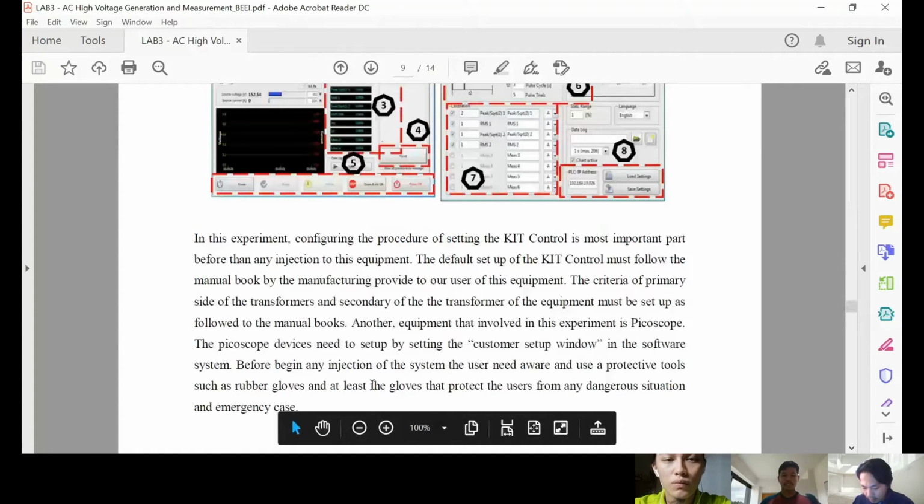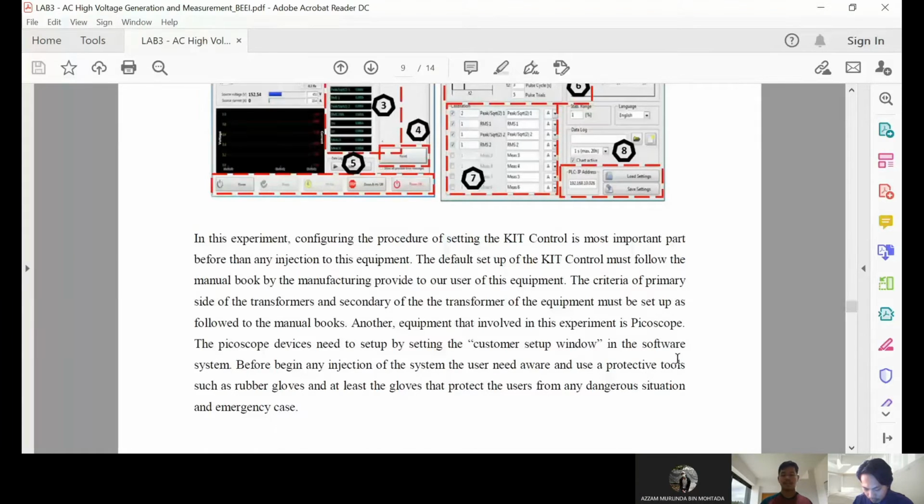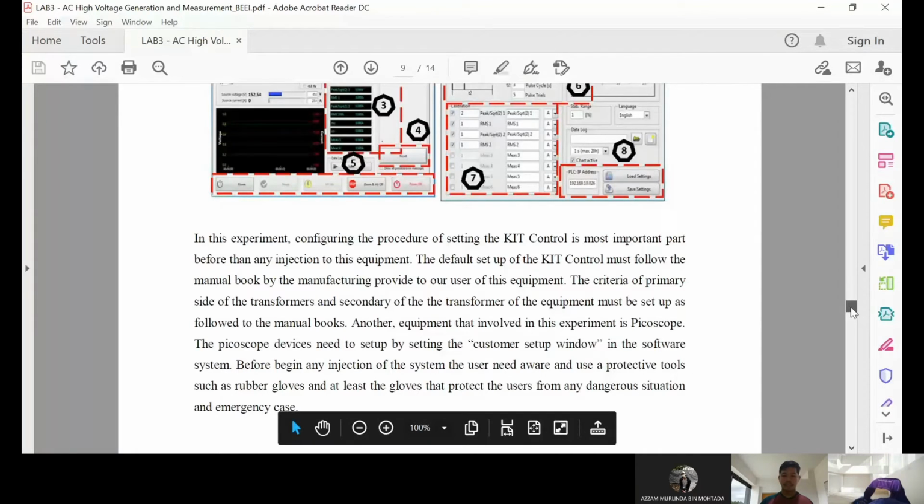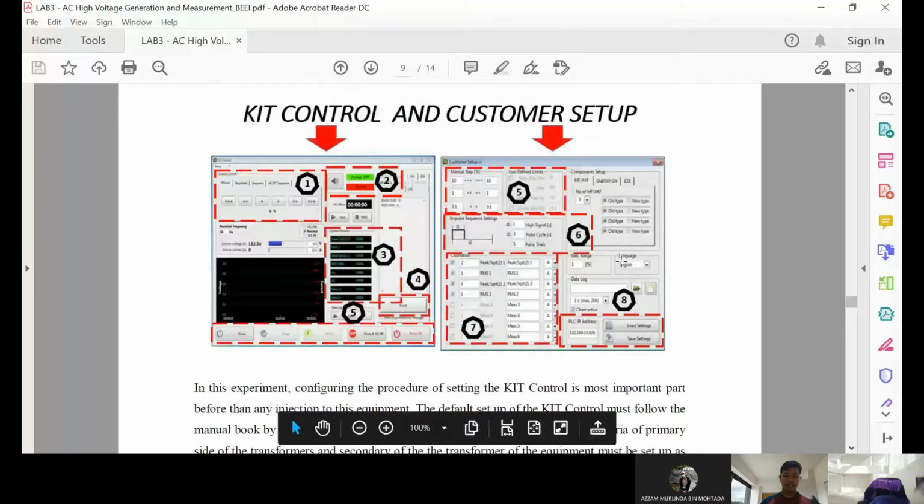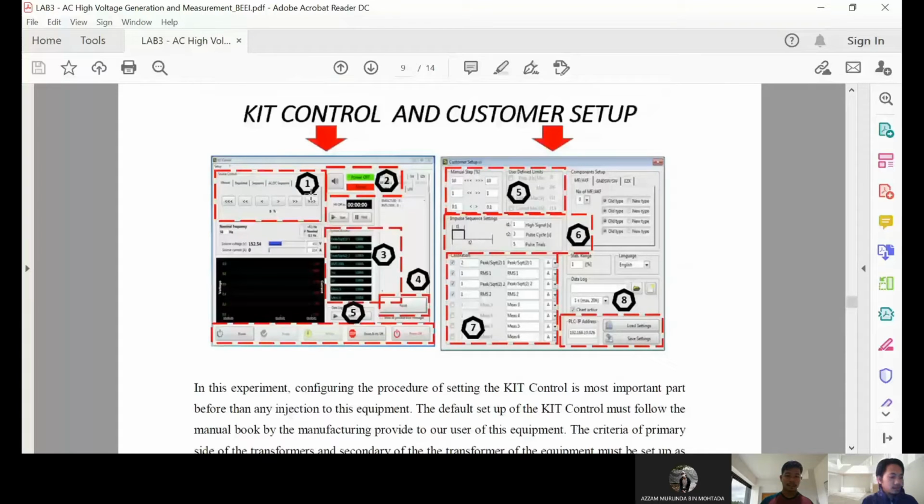Before beginning any injection into the system, the user needs to be aware and use protective tools such as gloves that protect the user from dangerous situations. I will share the most important parameters that need to be set in the window.